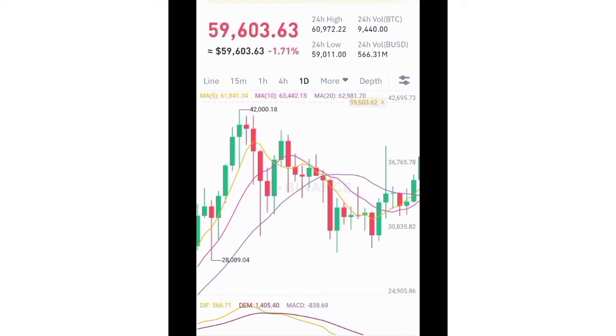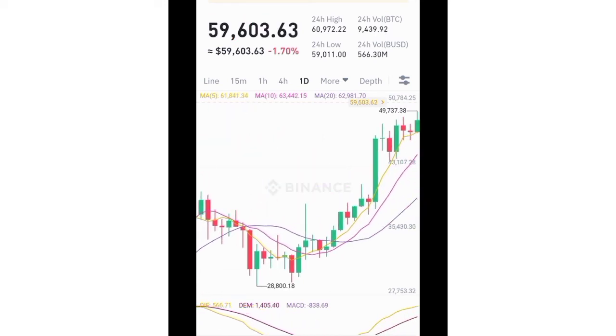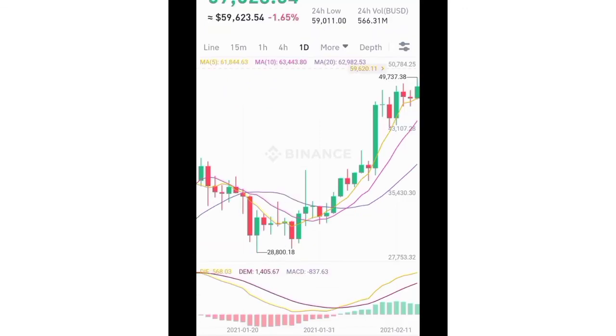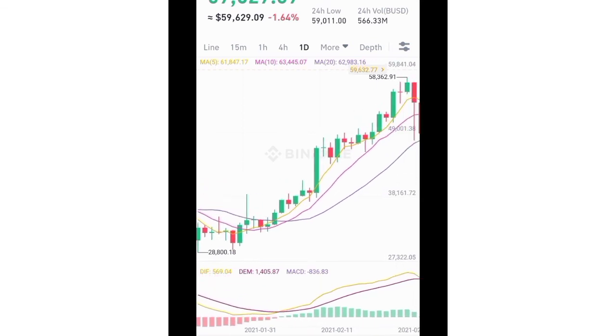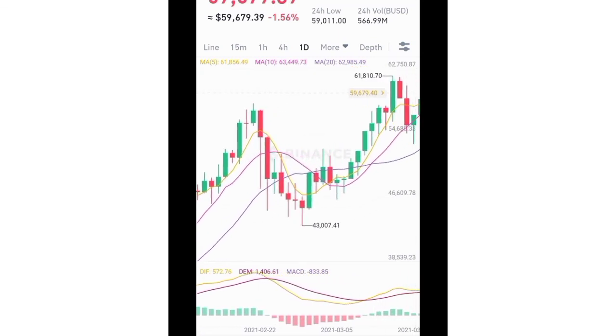And that is one good thing about the robot. For instance, you bought at this point, you can decide that, okay, when it gets to this place I want to sell. And you decided to sell, fine. And for instance, at this same point, some people will get in at this same point and find out that it is dropping.